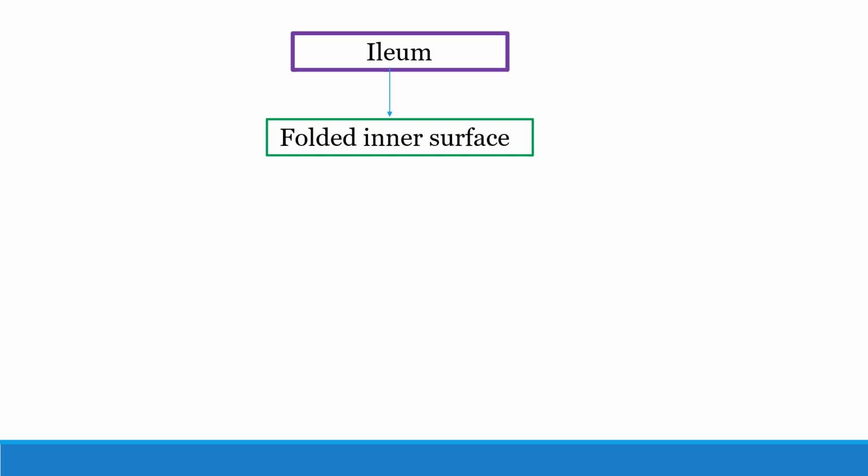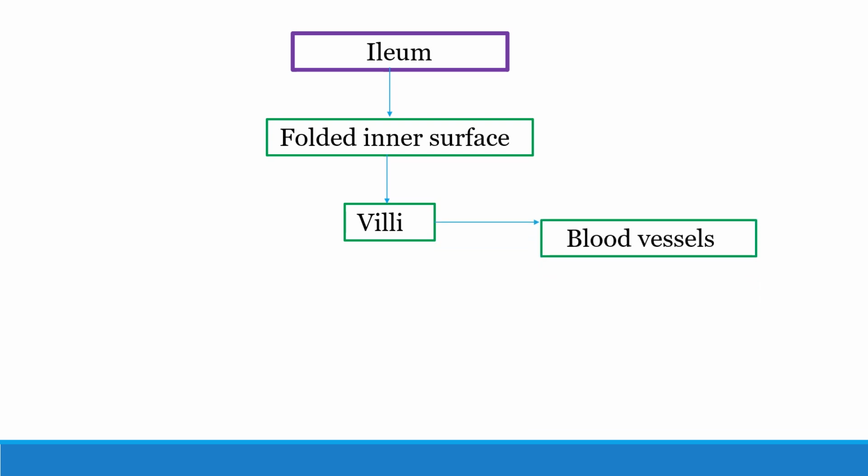How does this occur? First of all we need to understand the structure of the ileum, that has multiple inner foldings present within it. Mind you, this is the largest part, or the longest part, of the small intestine. So it has inner foldings on its surface known as the villi, that consist of blood vessels as well. Microscopically, if we further study the villi, we see multiple small finger-like projections that we call microvilli.